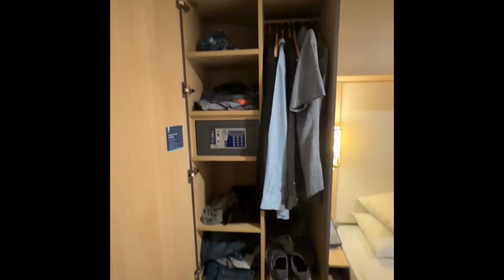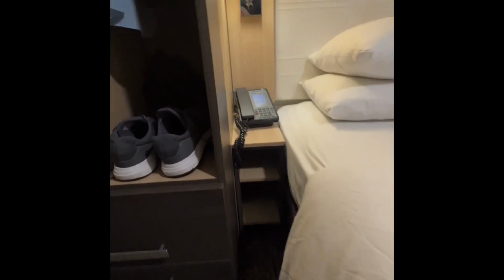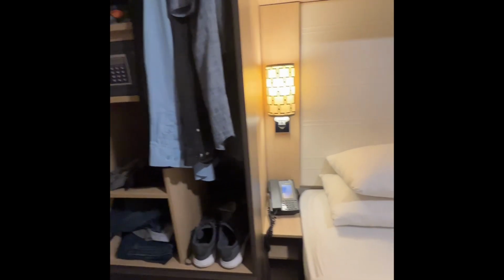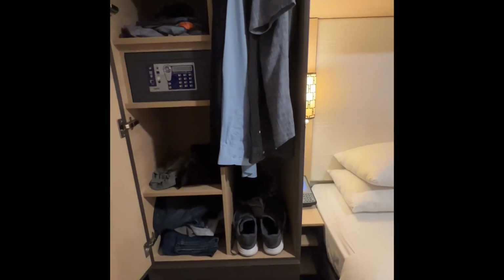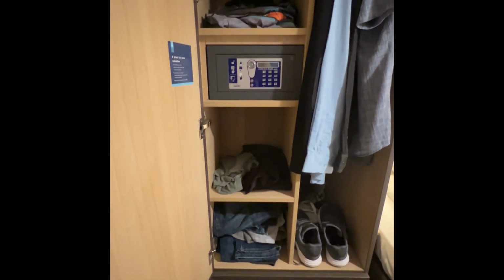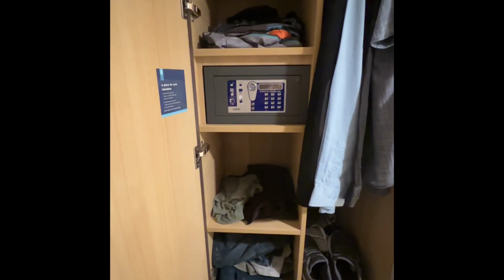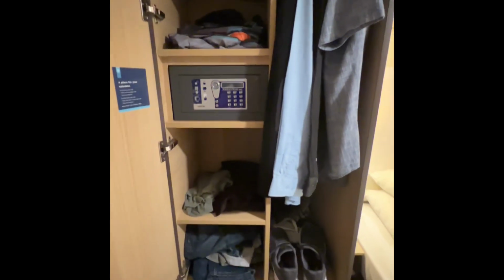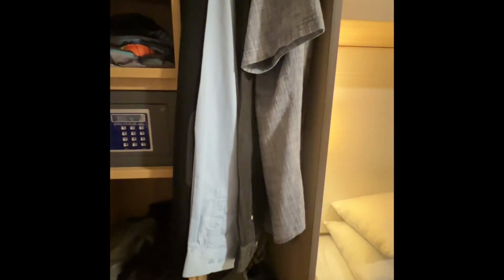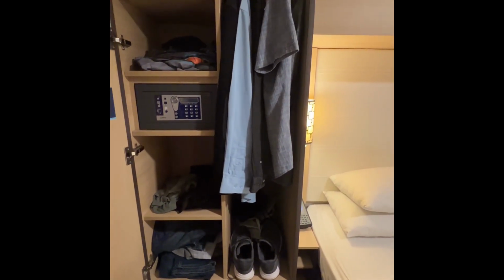Here's a look inside the wardrobe that's beside the bed. That's the bed there. By the way, I've got a little cupboard with little nooks as well, telephone, but no outlet beside my bed. We've got little compartments there where you can pack shirts and things, or your packing cubes, and there's a safe. Now, if my husband used packing cubes, he would have them in there, but he doesn't use packing cubes. This is the only full-length hanging they had, and that certainly is not enough space for me to be able to fit all my dresses in, so I took the other cupboard.